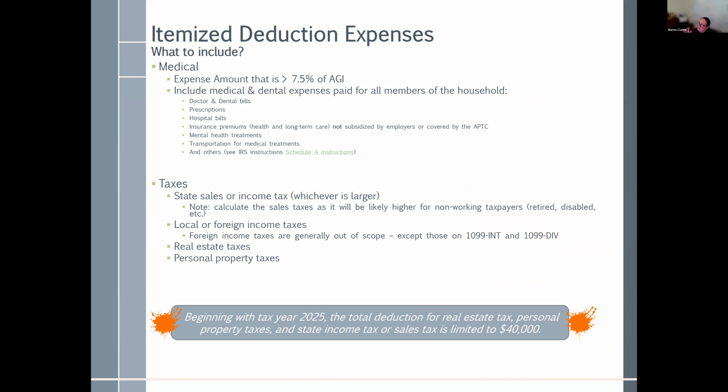So for medical expenses, the idea is, say that you were in a car crash. You were in a horrible, horrible car crash. You had a couple of months in the hospital. You had all of these huge medical expenses. You can subtract as an itemized deduction the amount of your medical expenses that exceed 7.5% of AGI. So this will include doctor bills and dental bills and prescriptions and hospitals and all of these things. You also can't subtract here ones that were subtracted as an adjustment on your Schedule 1.